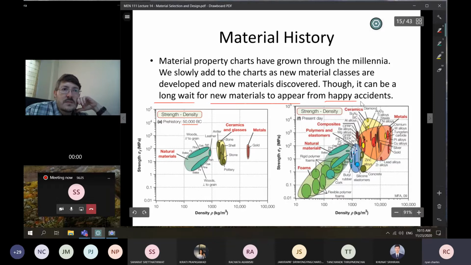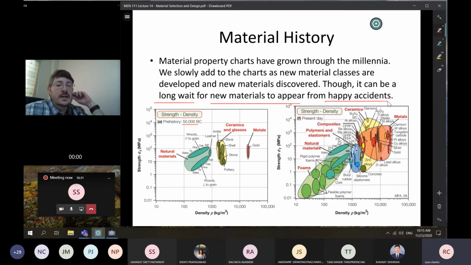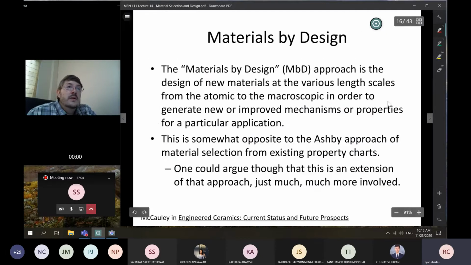Because a lot of them are happy accidents. We discover a lot of materials accidentally. Somebody makes a happy accident and goes, that might be useful. Like glass ceramics. They were a happy accident in 1959. We were kind of aware of them, but no one knew of their significance until one guy accidentally dropped it and it didn't break. So waiting for materials to just drop in your lap accidentally is a bad idea. The wait could be very, very long.